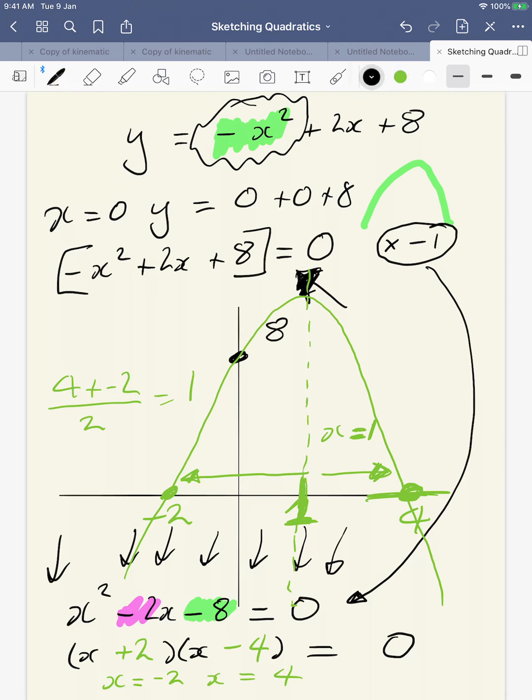And then how do you find the vertex? Well, the vertex is here, and that vertex appears when x equals 1. So we just substitute 1 back into the original equation. So if I try that now, I've got y equals the negative value of 1 squared, that's important, the negative value of 1 squared, plus 2 times 1, plus 8. And what you'll find is that's 8, 9, 10, subtract 1 is 9. So this vertex is (1, 9). Okay, I will stop recording that now.